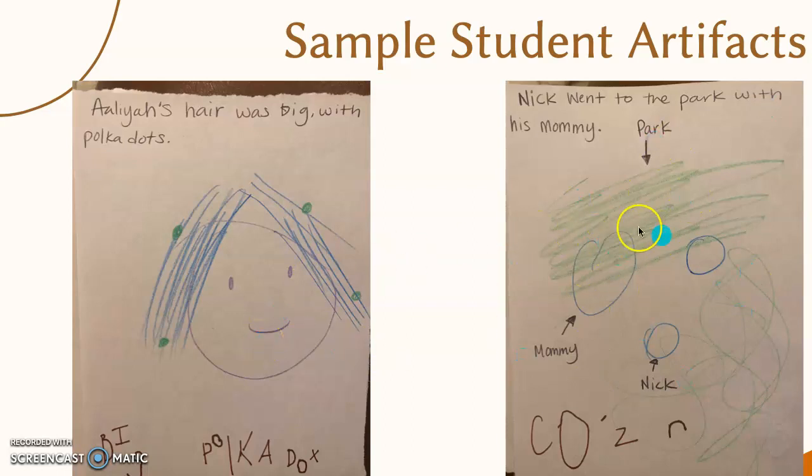Now, this artifact might be of a student who's somewhere between 3 and 4 years old. They do know the shape of letters and the orientation of some letters, but don't have them together in a sentence string. To represent the characters in their story, they drew circles. They did not add any facial features or body features. They just added circles. However, what the student did do is they knew that they were going to the park. In the story, they knew that their character was going to the park. So they did incorporate green in the back, which I would assume would be grass at the park.